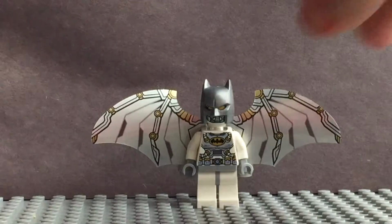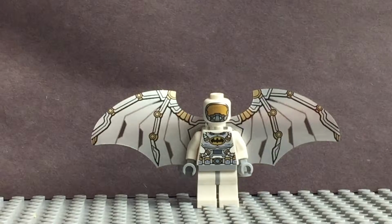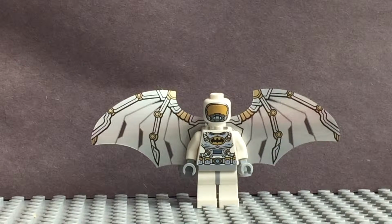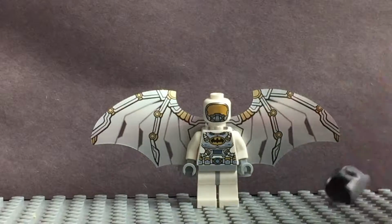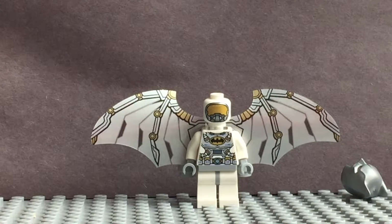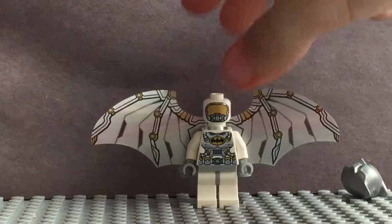But anyways, so he's got this silver mask, which is going to be useful. I'll show you why in a little bit. It doesn't have anything to do with the set, but I am actually making a custom Batman based off of the Batman v Superman / Dark Knight Returns trailer. Like the costume, not the trailer for the Dark Knight Returns, the trailer for Batman v Superman, and then the Dark Knight Returns costume, the armored Batman.